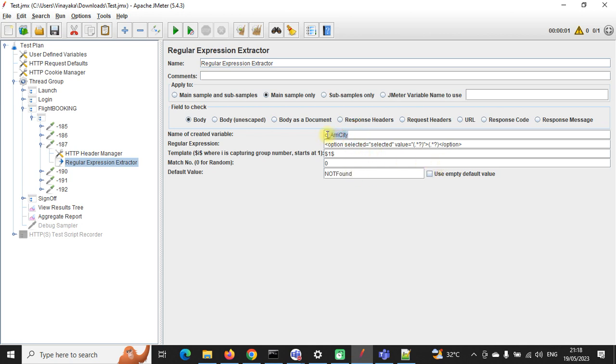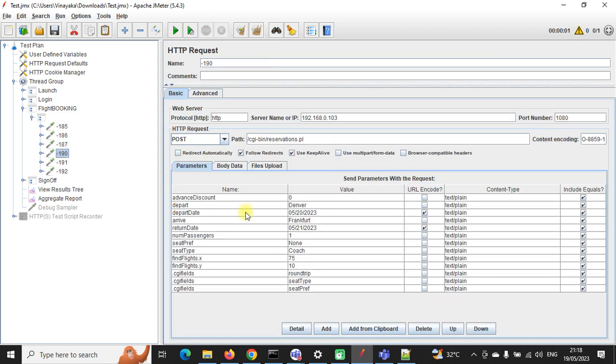So copy this value. And where is it going? See here, departure city, and this is the arrival city. Instead of Denver, what you need to paste? Dollar flower brackets, arrival city.